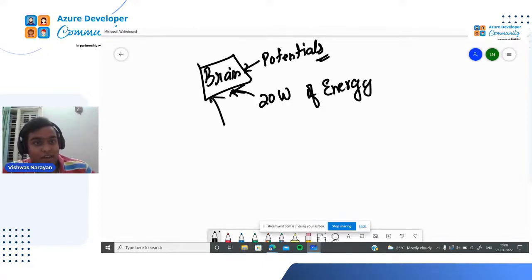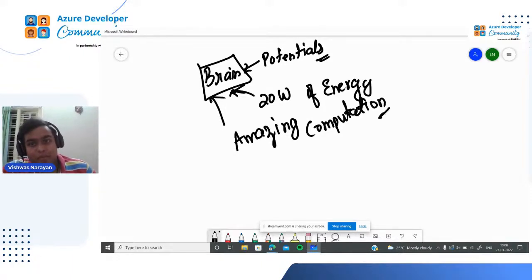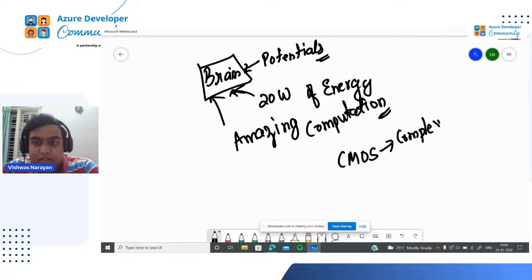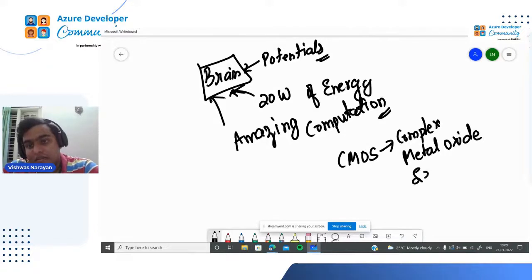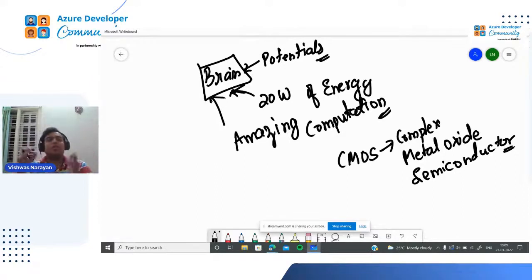and delivers amazing computation. So when we were thinking about amazing computation power, probably we thought of some compute instance derived from CMOS, which is called complementary metal oxide semiconductors. And this was actually the basic introduction to all the circuitry that we are building. So we know that there is an AND gate, A and B will be A dot B, right? We all knew that basic understanding, and then we started moving towards it.